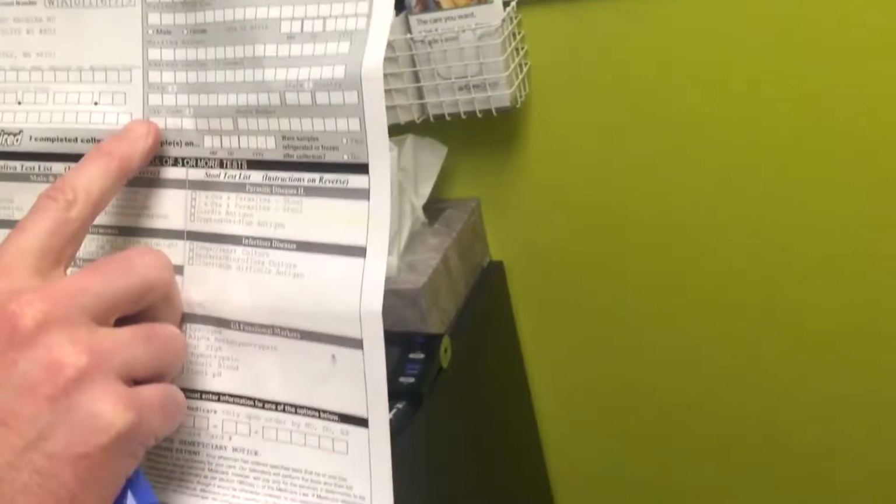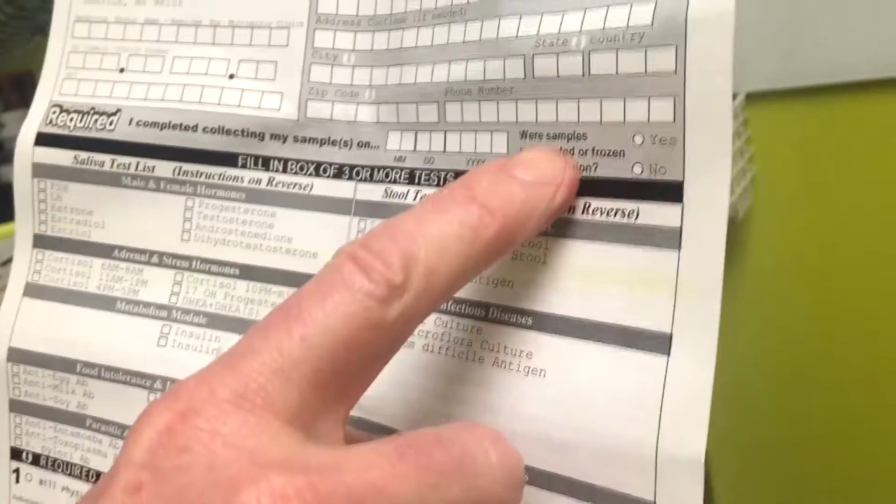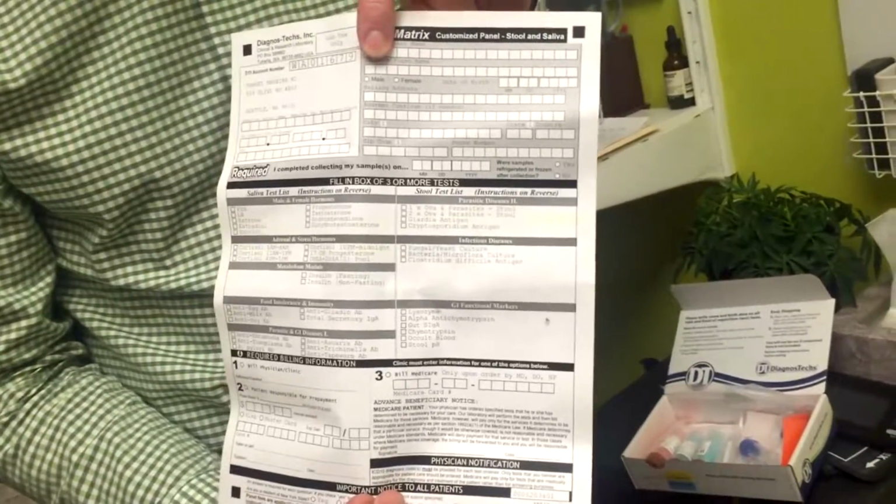On the opposite side here, I'm going to mark which tests are going to be run. But you need to put your last name, your first name, your sex, and your date of birth there. And then right here, I completed collecting my samples on the month, day, and year. And it's going to ask you were the samples refrigerated after collection, and you want to make sure you refrigerate them and answer yes. And then this is already paid for, so you don't need to worry about sending a payment with this.